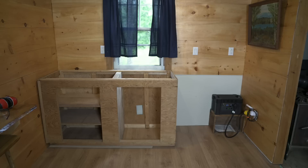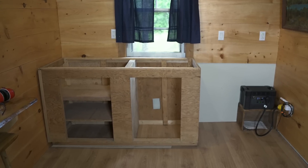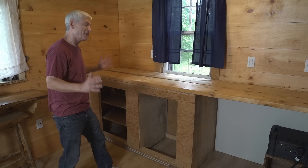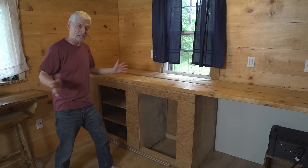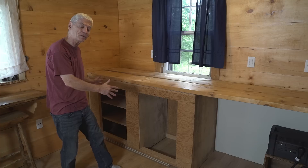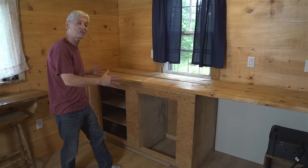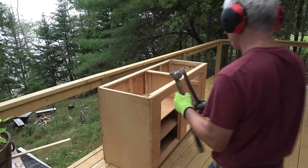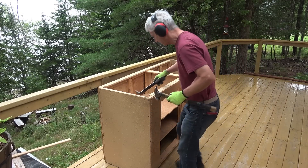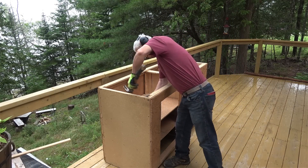It's that classic tale of the old abandoned kitchen counter that nobody loved. I know a lot of people are saying forget it, throw it out, it's hog ugly — but no, I think I can make this into a decent kitchen counter and cabinet. So to start I dragged it out to the deck and proceeded to remove that grungy plywood front.